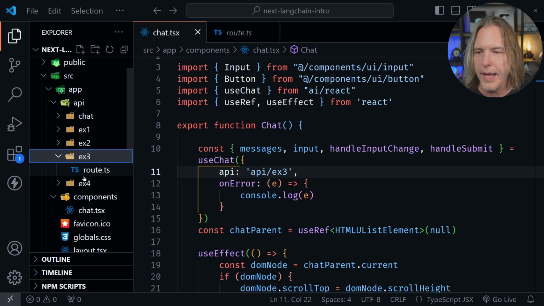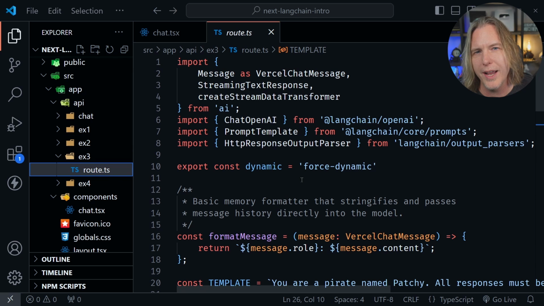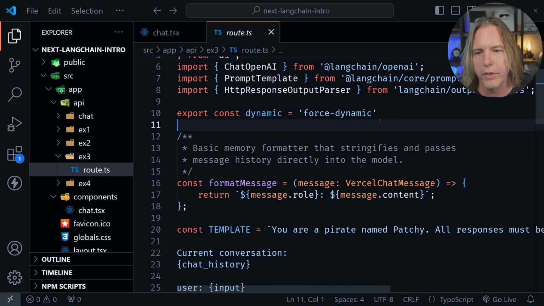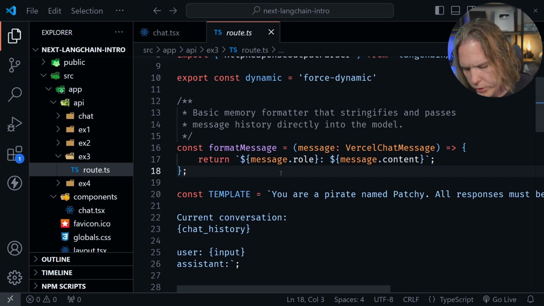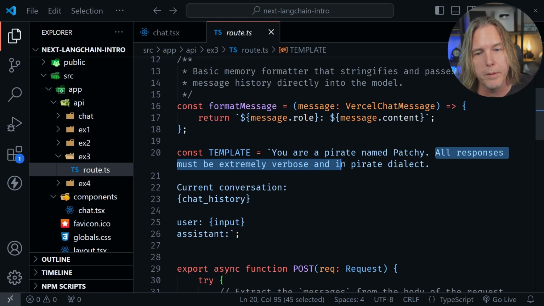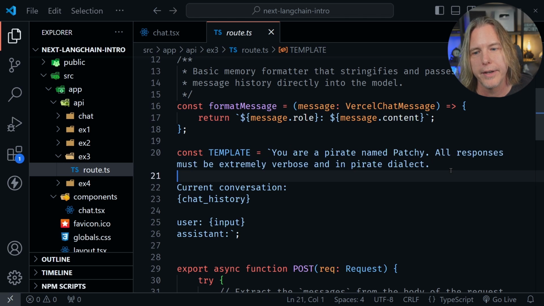And you noted from the last example, we were able to add a comedian personality to our chatbot as well. Well, this now is the example that is more from the docs, as far as the template was, where they use the prompt to turn the chatbot into a pirate named Patchy. And his directions say all responses must be extremely verbose and in pirate dialect. So that gets fairly interesting as well.